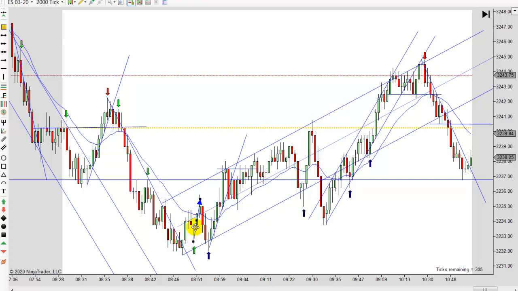right there and you look for a measured leg, you can see we actually got a little more than a measured leg. And you had more than enough room to get out. And then you try to go short again, lower again. So now you got a failed second entry short, and it did push through the EMA that time.